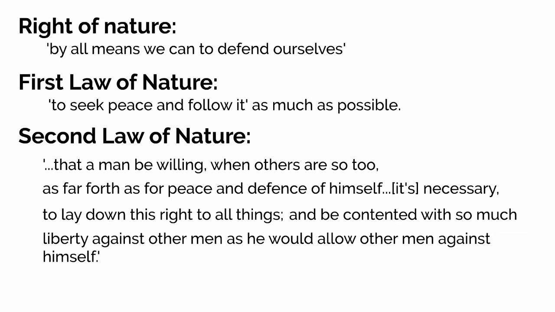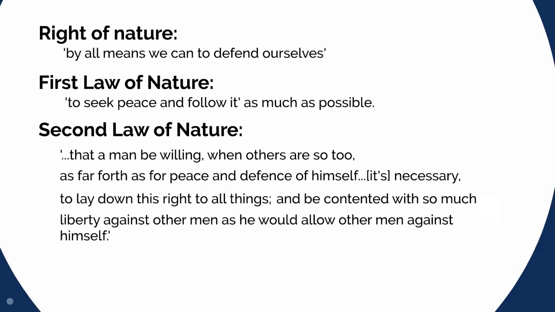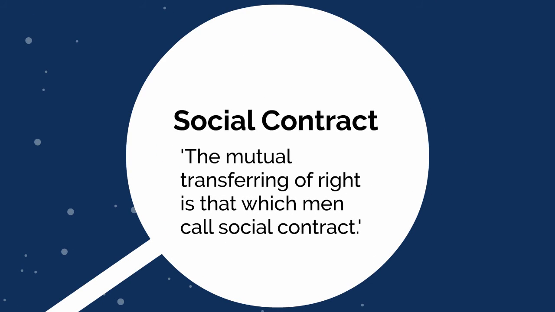And so rational analysis of that scenario tells you that you should seek peace and follow it whenever possible, and you should be willing to lay down the right of nature insofar as other people are willing to do the same. And that's what he calls the social contract. He says this is the basis and foundation of government. The mutual transferring of right is that which men call social contract.